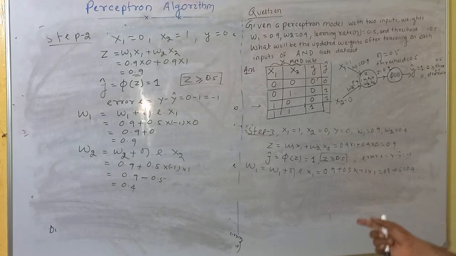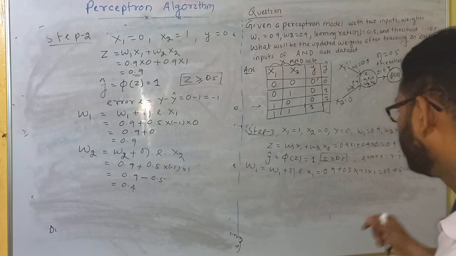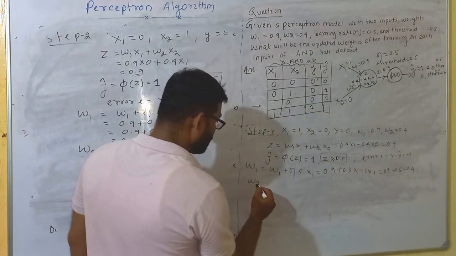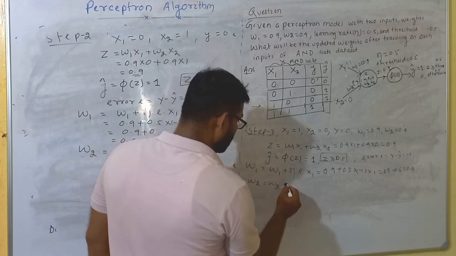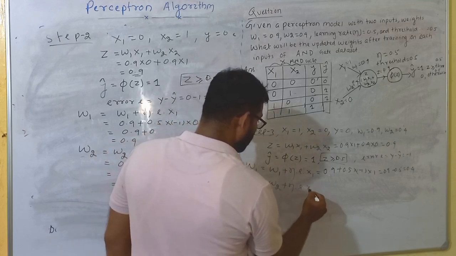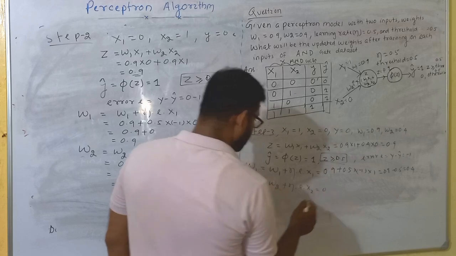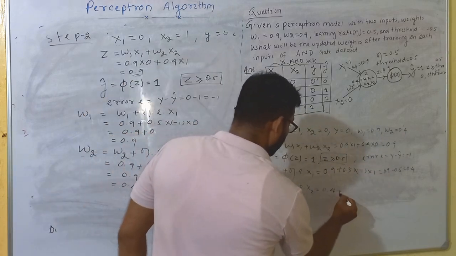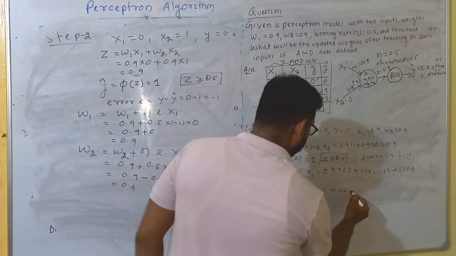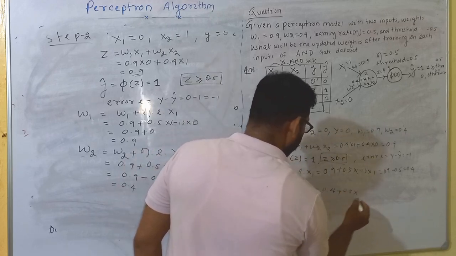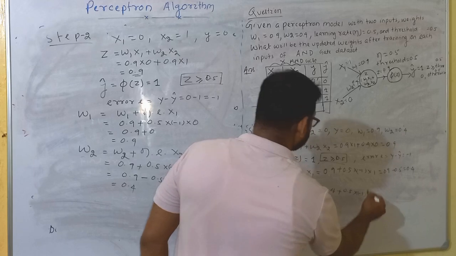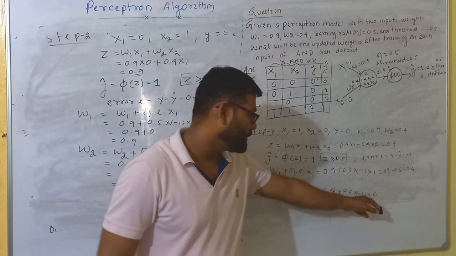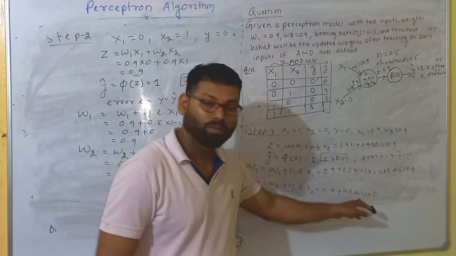So here, that means we have updated the weights. W1 is now 0.4. Now proceed for W2. What is W2? Again the same thing: W2 plus eta into error into x2. You know that W2 is 0.4 plus, what is eta? Eta is 0.5, into error. What is error? Minus 1, into x2. X2 is equal to 0, so this whole part is now 0. So 0.4 plus 0.